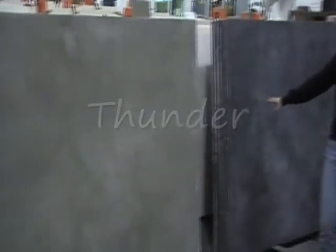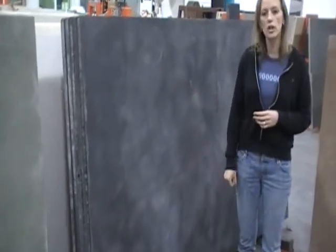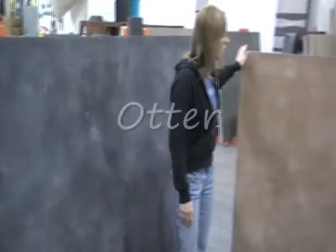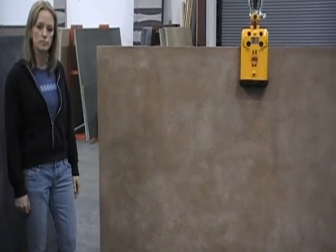Thunder, which happens to be our number one selling product, two to one. People love the neutrality and the darkness of it, the nice black, rich color that it has. And then Otter, which is our brown with some red undertones to it.